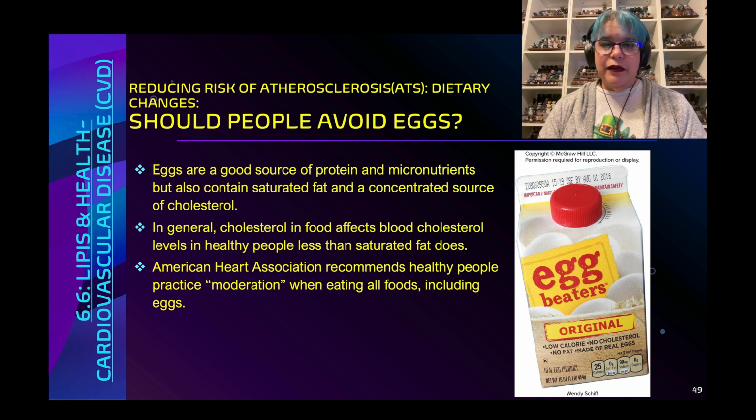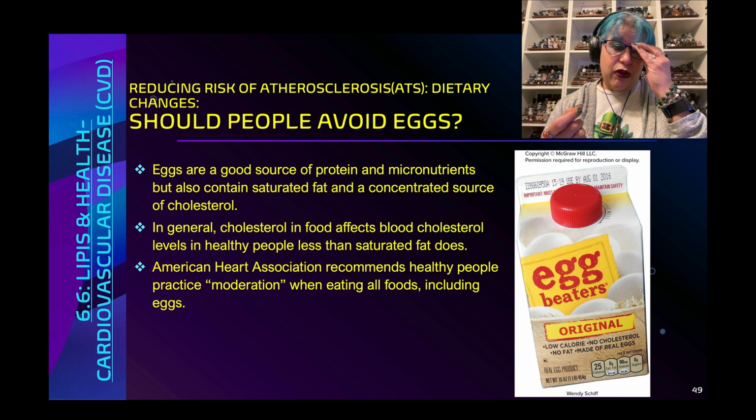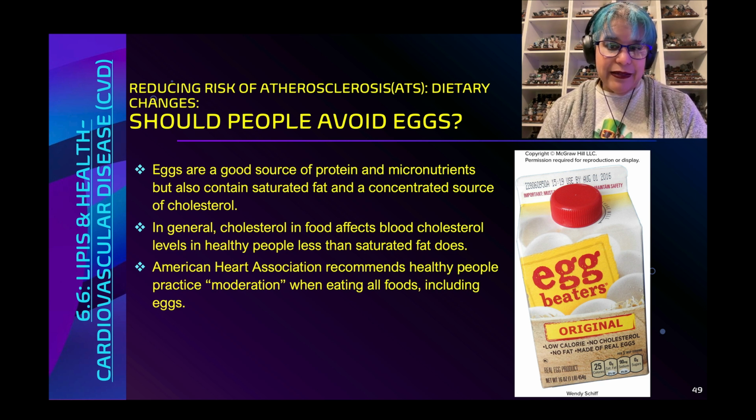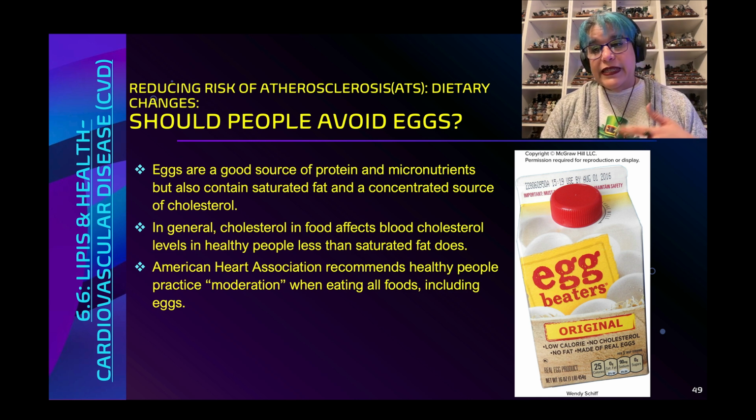Should people avoid eggs? We mentioned this earlier that egg yolks have cholesterol. Eggs are a good source of protein and micronutrients, but they also contain saturated fat, and it's a concentrated source of cholesterol. In general, though, the cholesterol in food affects blood cholesterol levels in healthy people less than saturated fat does. The saturated fat is worse because we can use it and convert it into cholesterol. The American Heart Association recommends healthy people practice moderation when eating all foods, and that does include eggs. As well, instead of eating whole eggs, you can eat egg whites, or you can eat egg substitutes.